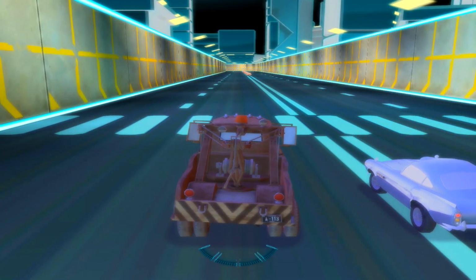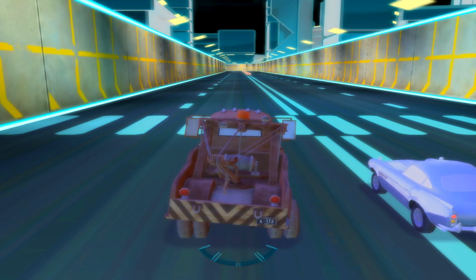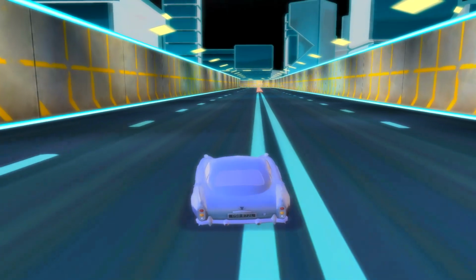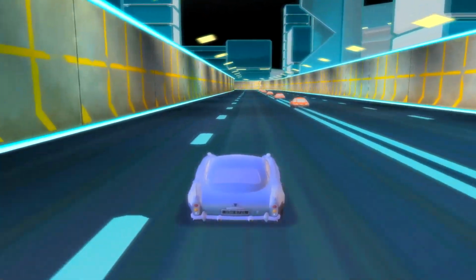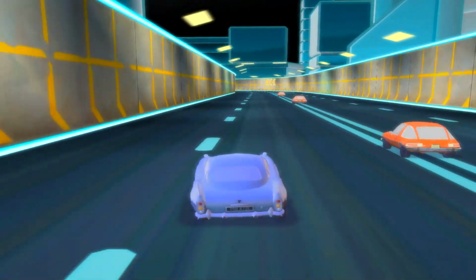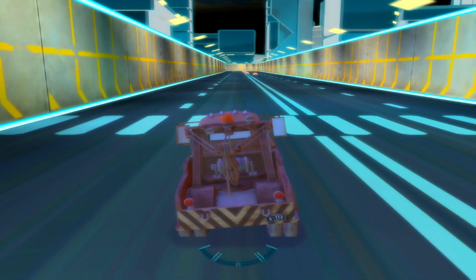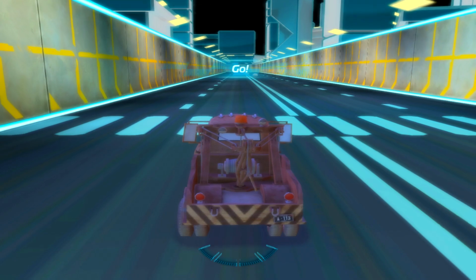Side bash will avoid an obstacle or knock an opponent off their course. You can also knock an opponent out of two-wheel drive or backwards driving. Nothing to it. Okay then, give it a bash.